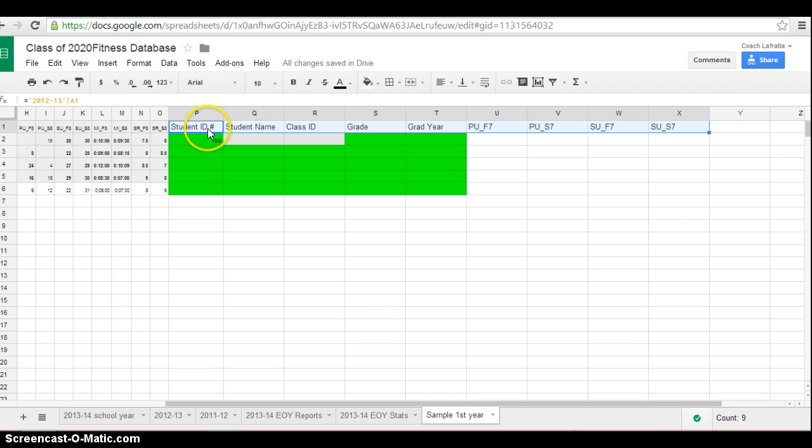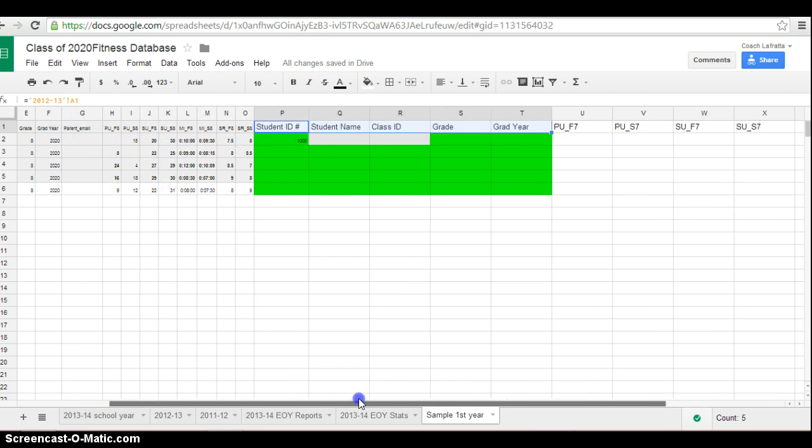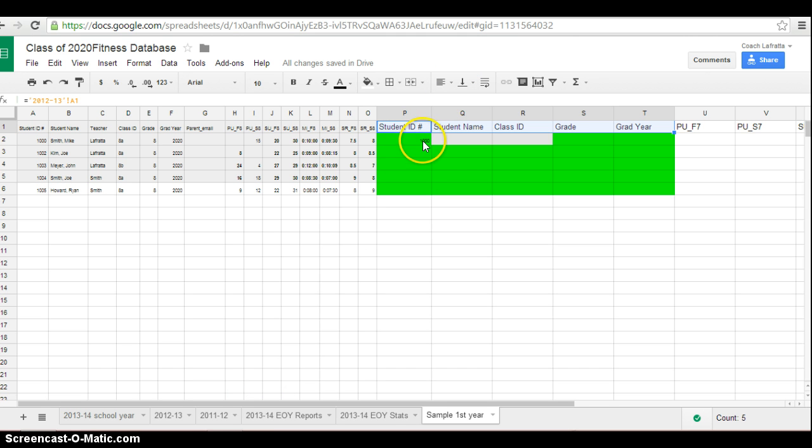And just like it did in the last sheet, it's going to have student ID, student name, class ID, grade, year. Now you don't have to copy these first few things in because it's pretty much going to be the same with the exception of grade and class ID. But I like to do it just to make sure I'm getting the same student across and there's no issues. So once we have that, we're going to type in a formula and tell Google that we want to look for the specific student ID number.